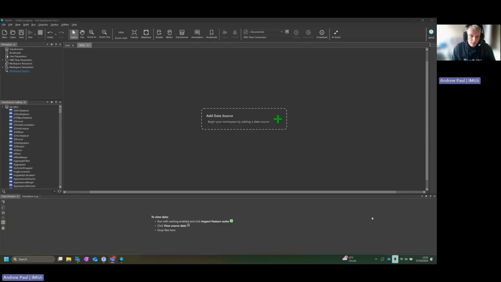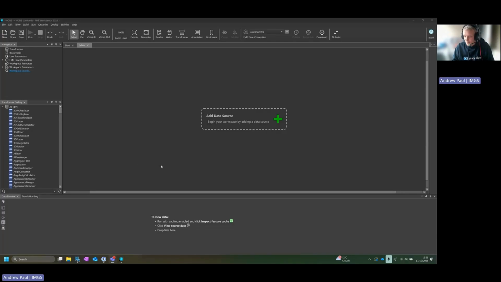Today we're looking at one of the small but very helpful improvements in FME 2024.2, and that is the new and improved Quick Add tool. If you've ever found yourself using the transformer gallery here on the left-hand side or selecting a transformer from the top here, you'll know that there's quite a lot of them and it can be quite difficult to know which transformers to use in your workflows. What the Quick Add function does is allow you to narrow those transformers down and search in quite a smart way to add readers, writers, and the different transformers you might need in your workflow.